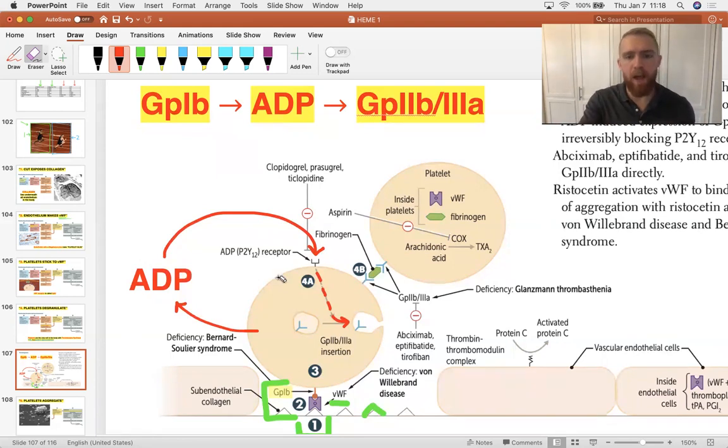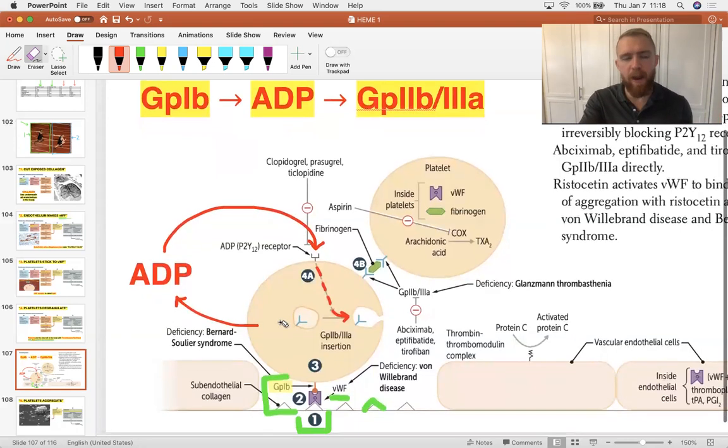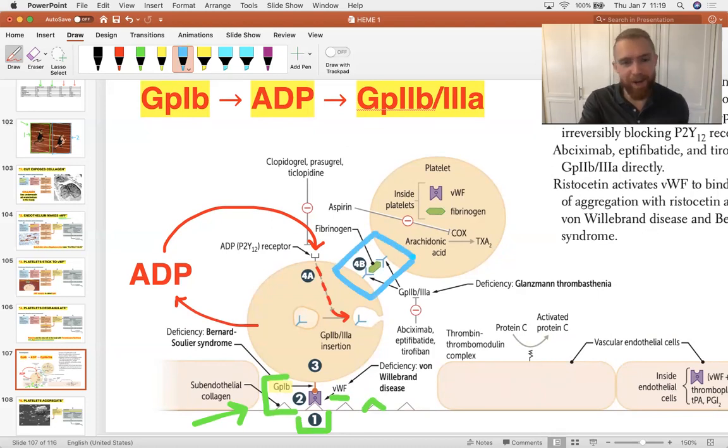So ADP tells you to put glycoprotein 2b on the surface of your platelets. And now this is really convenient. It's not that bad, is it? You see, glycoprotein 1 is the very first glycoprotein that's activated, and you need to bind the platelet to the wall of the endothelium before you can think about binding platelets to other platelets. But when you're ready for that, glycoprotein 2 is going to be the one that's activated. It's the second one that's activated. And so it's like, okay, this is no problem at all. Platelets are easy. Cool, right?